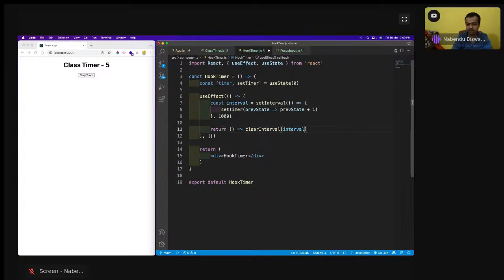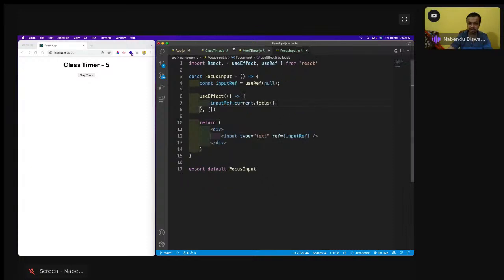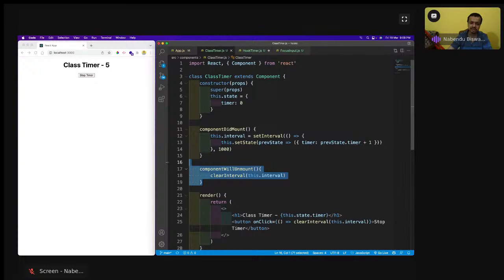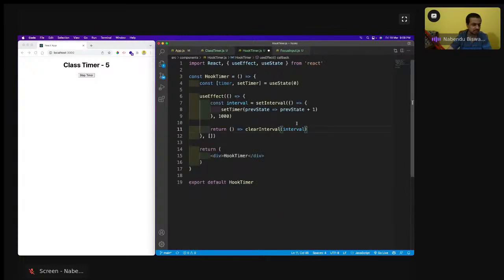So we are doing this clearing also. Const interval is setInterval with prevState, and it is running after every 1 second. And also I'm doing the cleaning part, which means componentWillUnmount will also be called. So this is done, and I'm using a variable like const interval because we don't have access to this keyword here. So there is no this keyword here, so I'm using this interval variable like this. Okay, let me save it now.